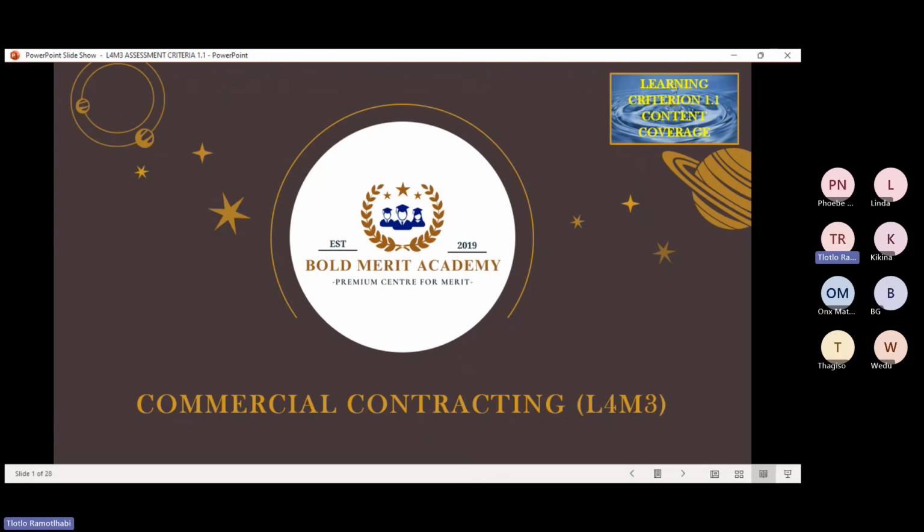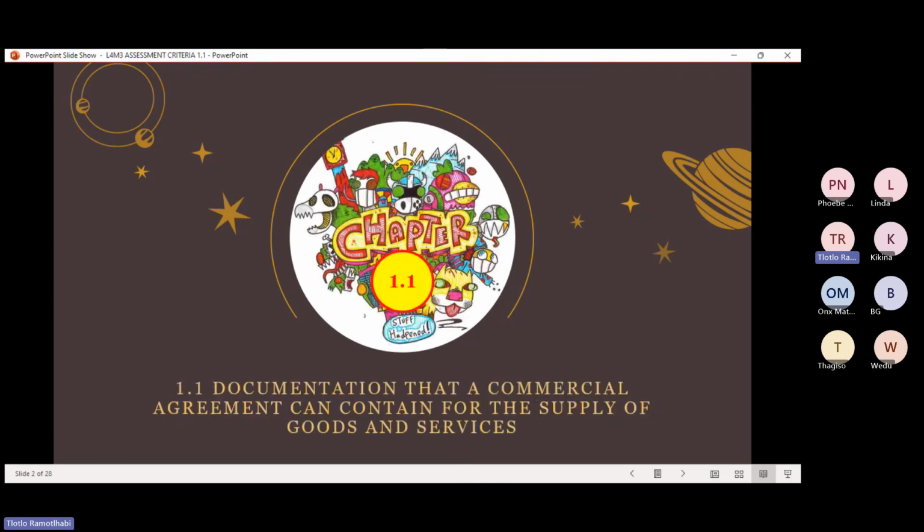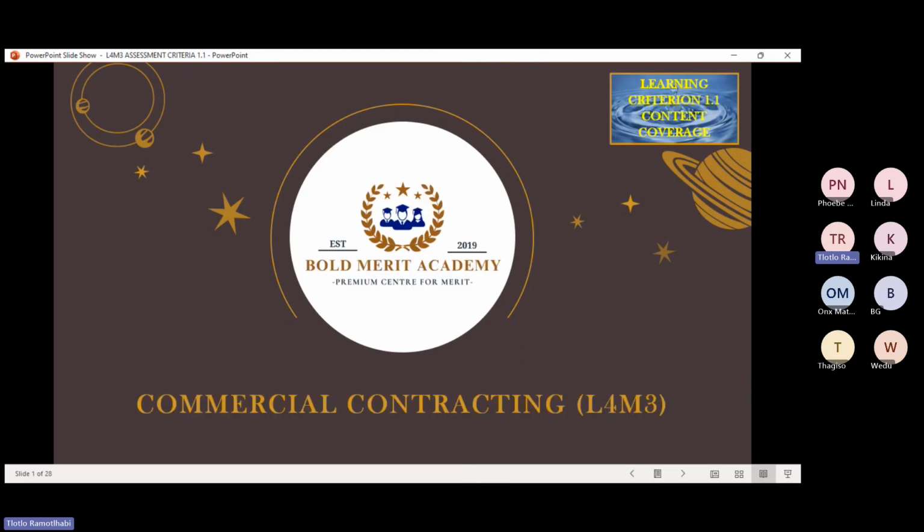So I teach this module so that we know about contracts, how contracts are made, and what makes up a contract. That is something you are going to learn in today's session. But the information in this module is very, very broad, because contracts differ. We have very, very formal contracts, and they even define terms of the scope.